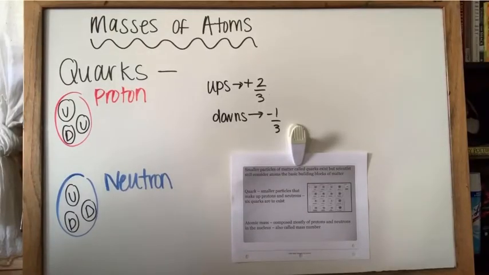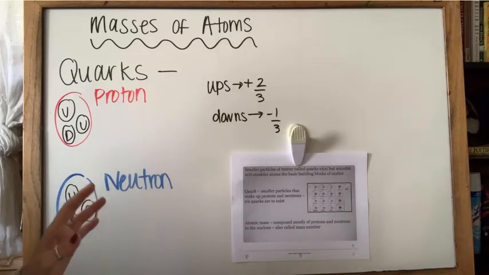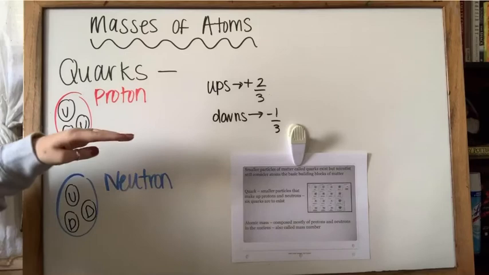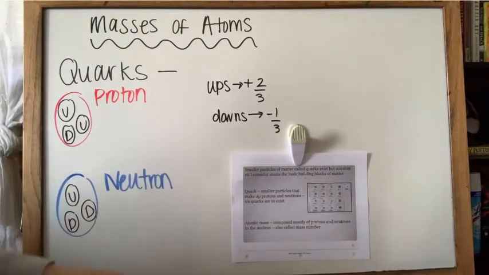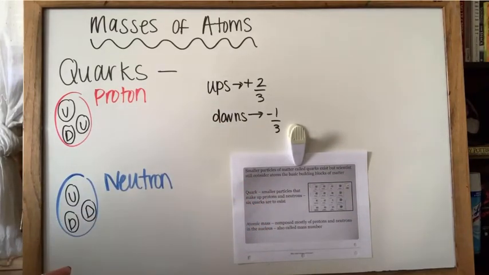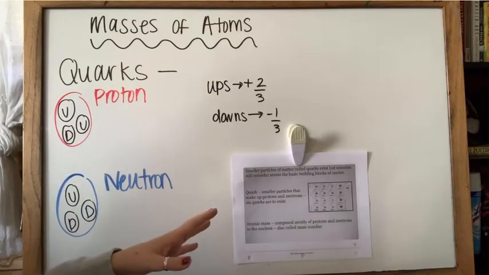All right, guys, so this week we are going to be going over the masses of atoms. Before we get into what makes up the mass of an atom, we're going to go on a smaller level and look at what makes up our particles, like our protons and our neutrons. I do have your slides over here. I know it may be hard to see, but you are able to go back onto Classroom and look through these slides if you want to reread them yourself. But I'll have these up here just for reference so I can go through them easier with you.